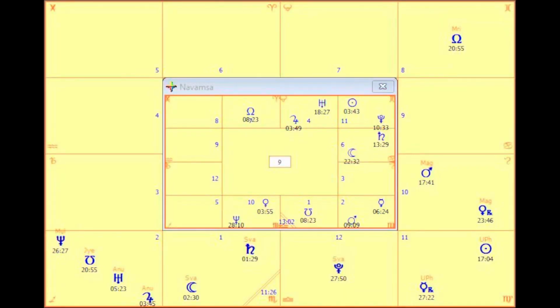Now let's talk a little bit more about the Navamsha, the ninth division. See, in Vedic astrology, the Navamsha is used to assess one's marriage life, which is a part of one's dharma. Dharma means nature. It's a part of one's responsibility, really. The Navamsha is a chart that gives insight into one's natural inclination.